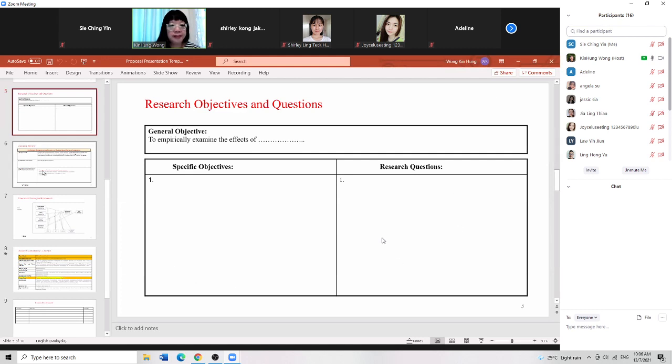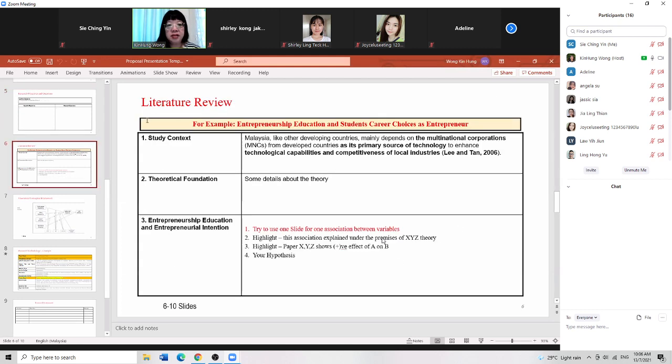Clear? And then the literature review, you set it up like this: the study context, and if there's any theory you use in your study, you put it in, and then your IV and DV.